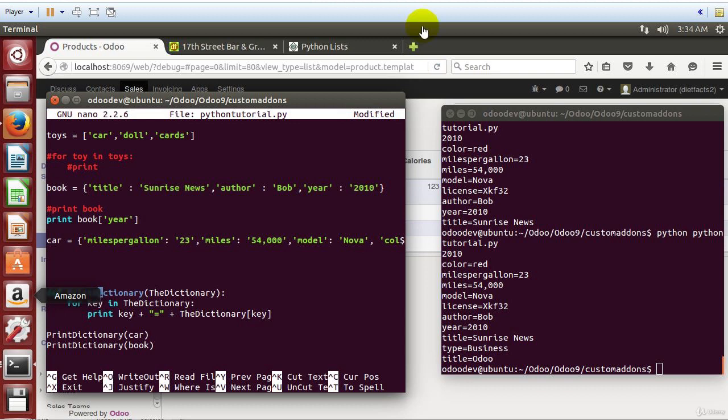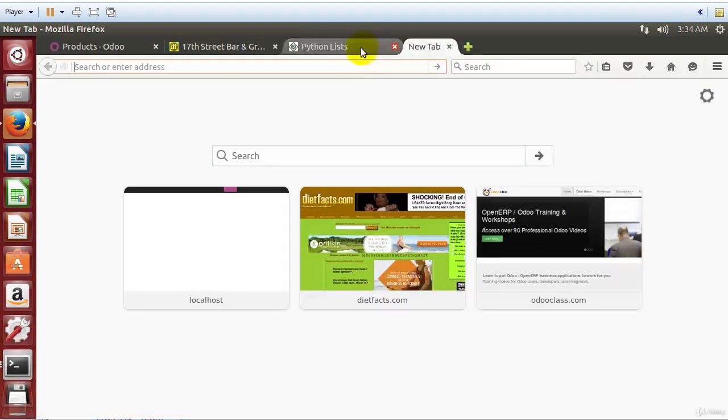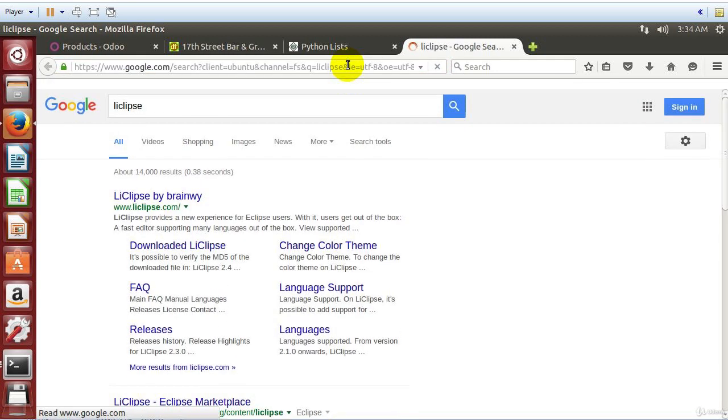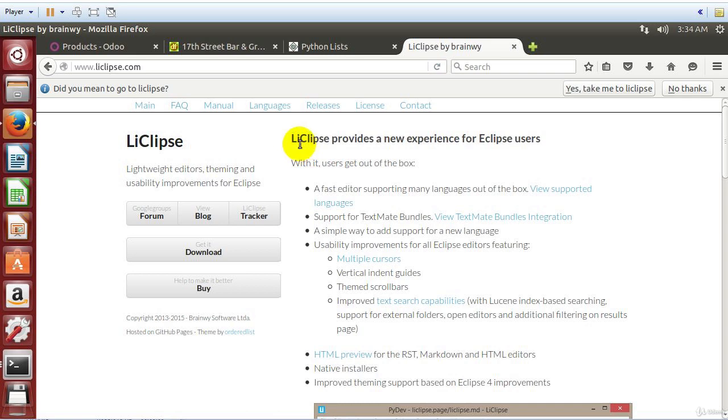The thing we want to do is there's some nice shortcuts here where we don't have to set up so many things from scratch. We're going to type in Eclipse, and I think that's all we have to type in. It comes up, Eclipse by Brainwe, MRI. It says Eclipse provides a new experience for Eclipse users, and it is a fast editor.